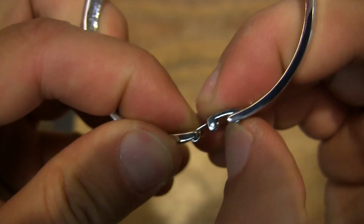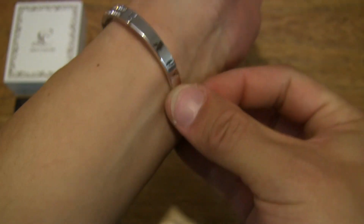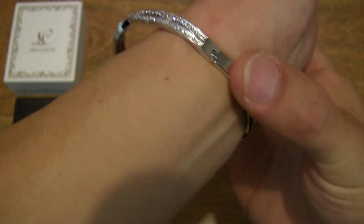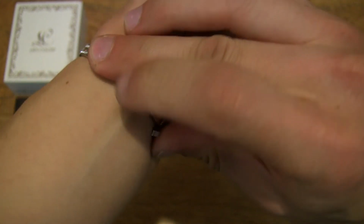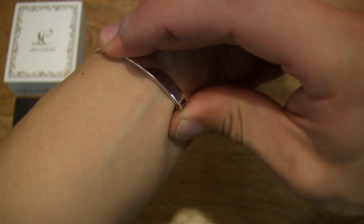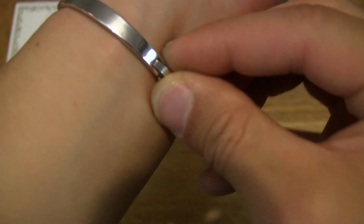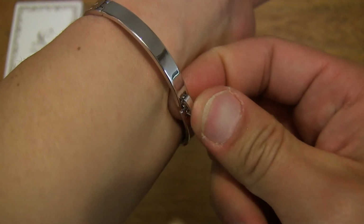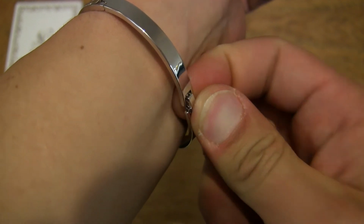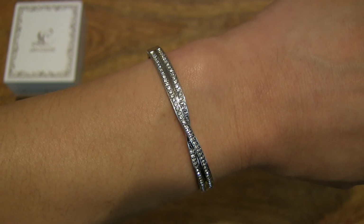Okay, so let's do that again and see if the bracelet will fit around my 17.2 centimeter circumference wrist, or 6 3/4 inch, and looks like it just will, maybe barely. So there we go. Managed to get the top half of the clasp over, as you can see. And the next job is just clicking it down or snapping it down, just like that. So there we go, it's absolutely marvelous.